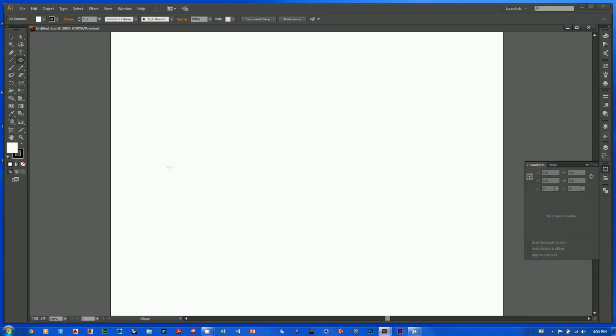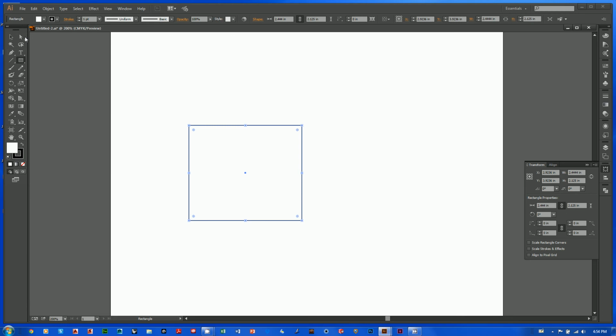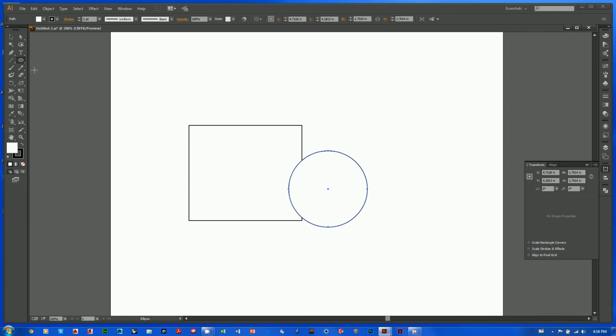And in our last video, we were talking about how to draw basic shapes using the shape tool here, or what's known as the rectangle tool, where all of your shape tools are stashed away. And so I just want to draw some basic shapes here and talk to you a little bit about it. So I'm just going to draw a square, and then I'm going to draw a circle, and then maybe I'll draw a star after that.